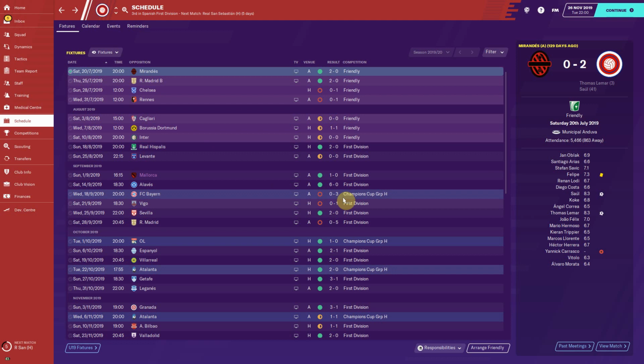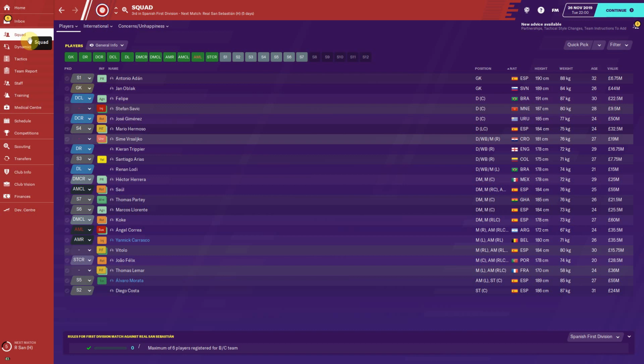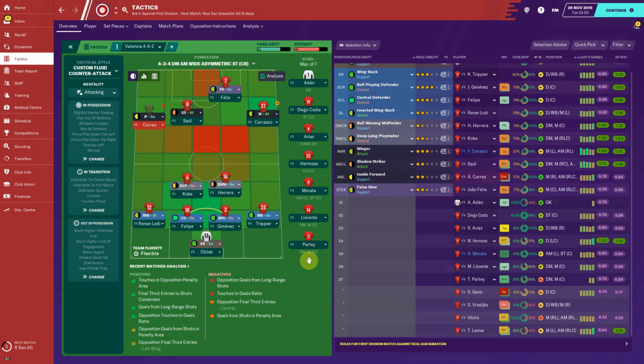And I saw, for example, against Real Madrid and Bayern Munich here, there were also a lot of set piece goals. Lodi was a lot of the problem, and one of the other problems was that the defensive width was too wide. And one other thing was that, since I copied the Valencia setup, I thought I had some good set pieces there, but the set pieces weren't there.